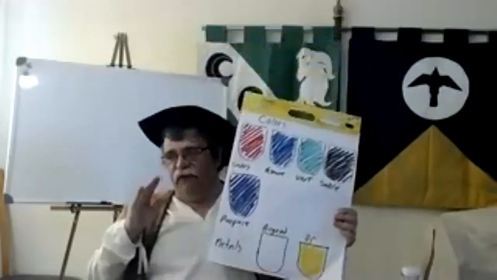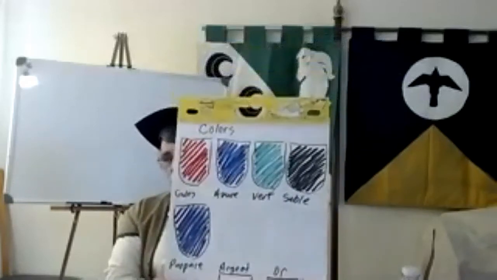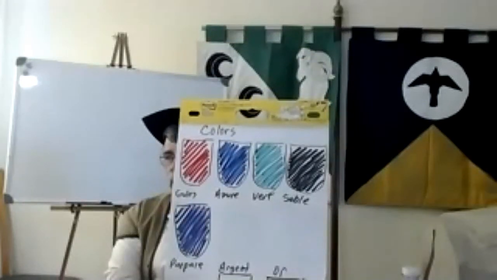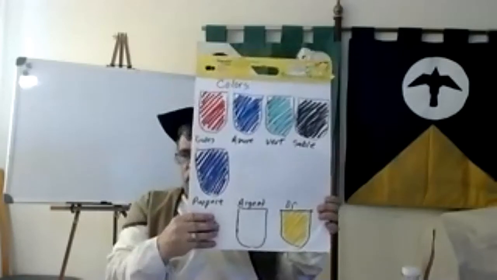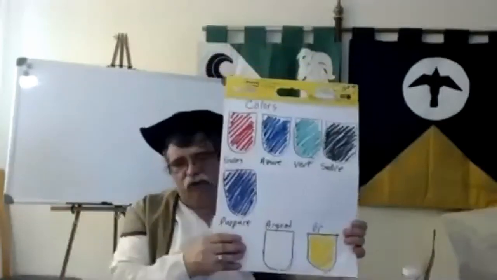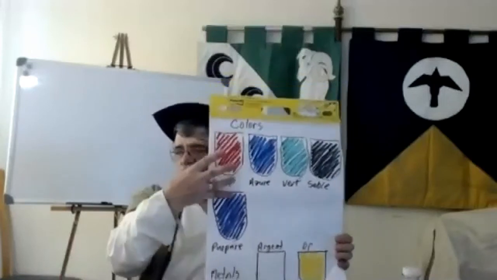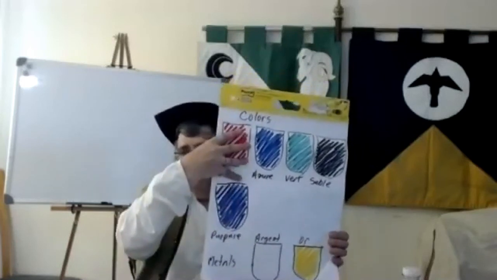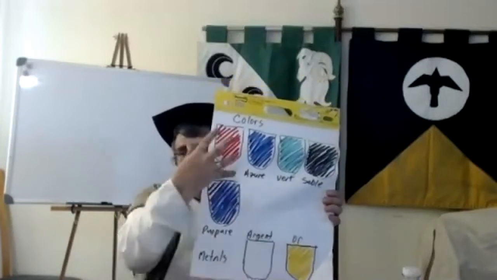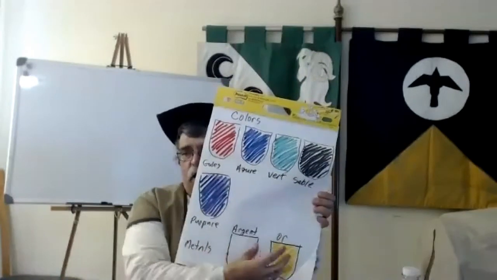I'm going to give you a very fundamental explanation of the various rules of heraldry. There are some variations that sometimes occur, but I'm not going to go into those. I'm going to make this really fundamental here. So you have colors and you have metals, and the rules of contrast are very specific. You want to put metals on top of colors or colors on top of metals. The rules are very explicit. You cannot put a color on top of another color. You cannot put a metal on top of another metal.